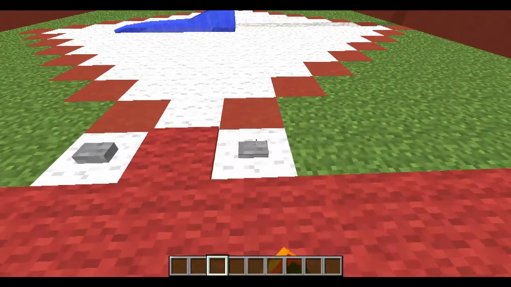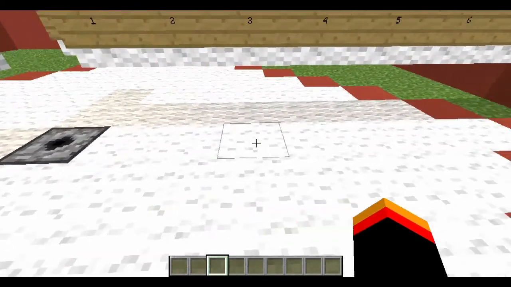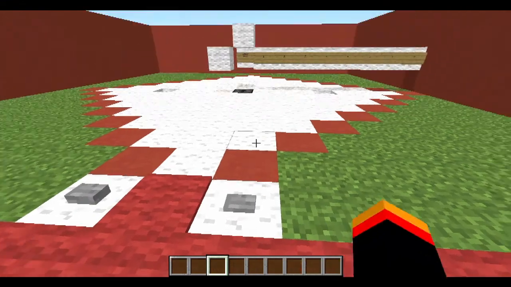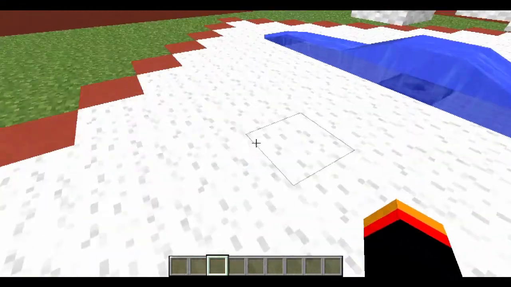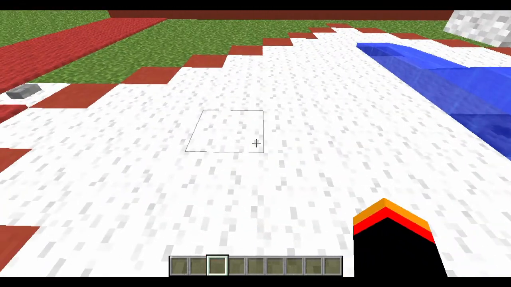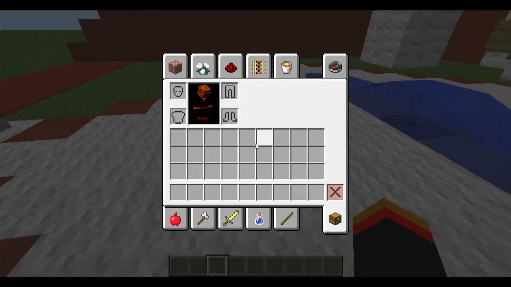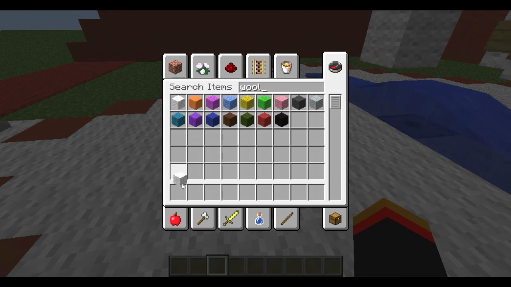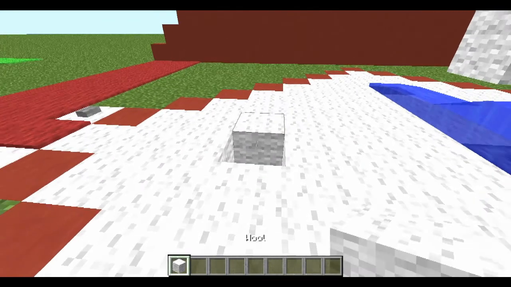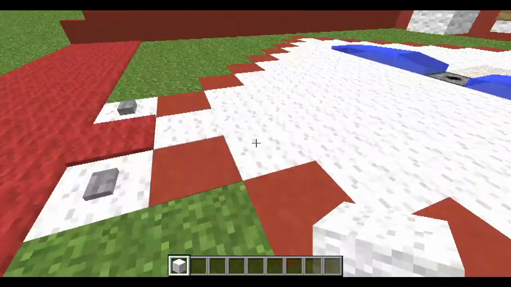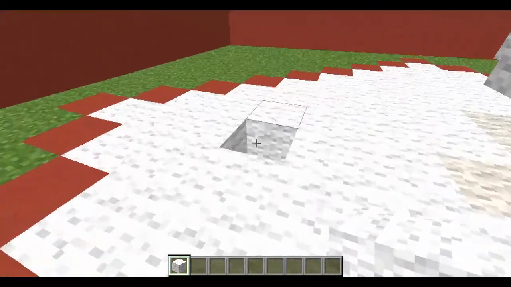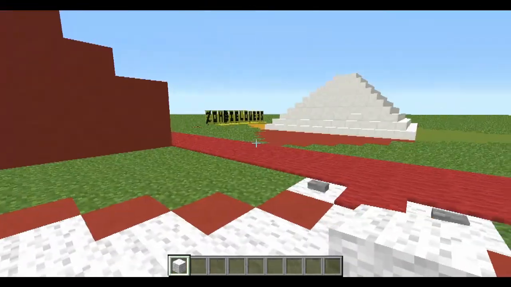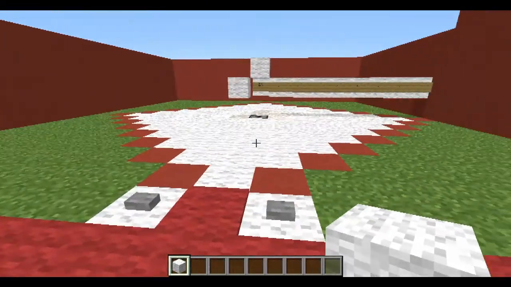Now, you have 2 holes, 1, 2, 3, 4, that are 4 blocks away. What's going to happen? Oh, it's going to go to both of them. And if you had 3, it would go to them too, but we're not going to do that. So that's how water works on flat, unimpeded surfaces. It will branch out in all directions for 7 blocks, or it will go to the nearest gap, the nearest hole, the nearest low point. So that's water.